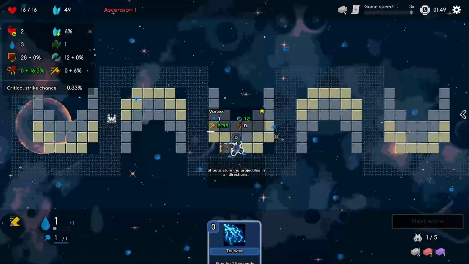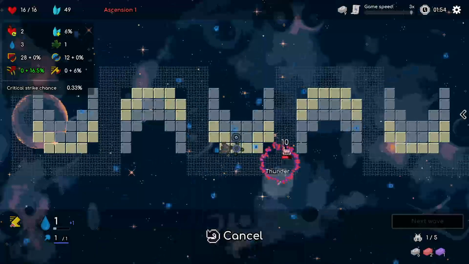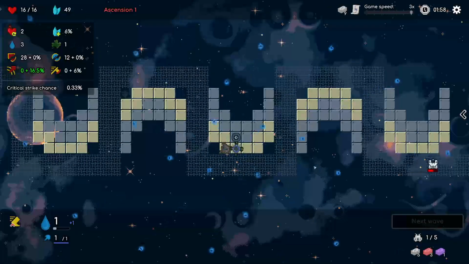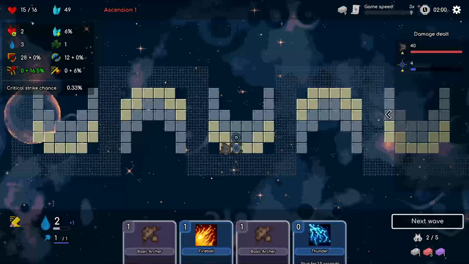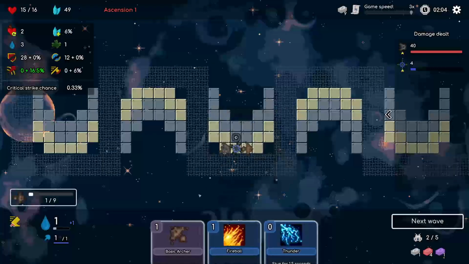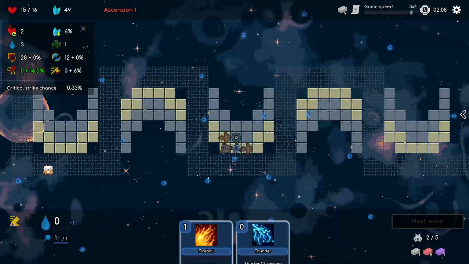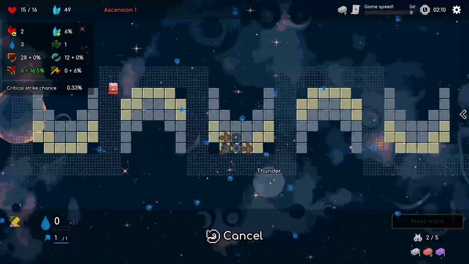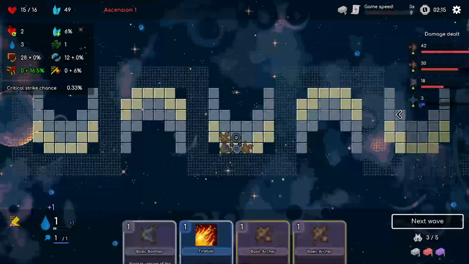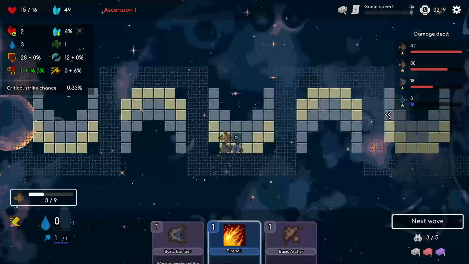Now the Vortex is going to, as it hits, offer a bit of a stun. Unfortunately, I could not do enough single target damage to stop that, so we lose a health. We have 15 out of 16. One of the things I have equipped, though, is an increase to health regeneration, and we're gonna just upgrade to that.